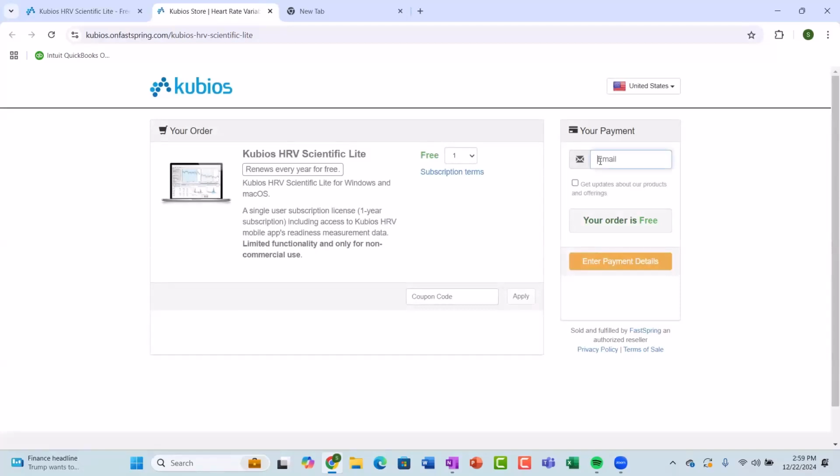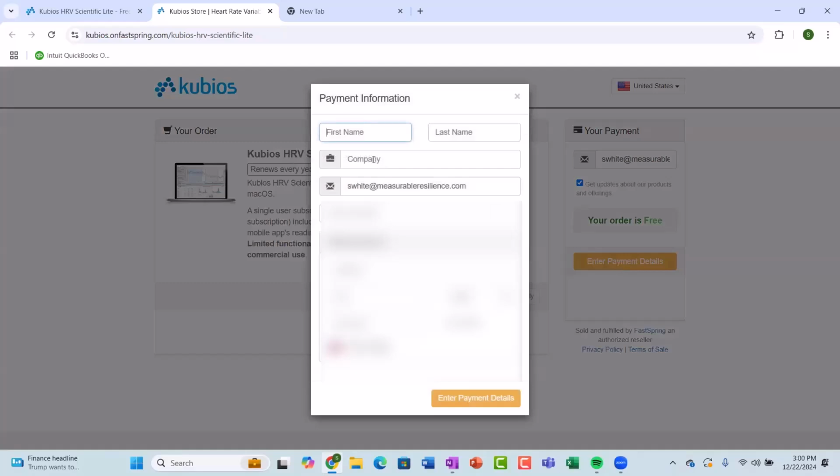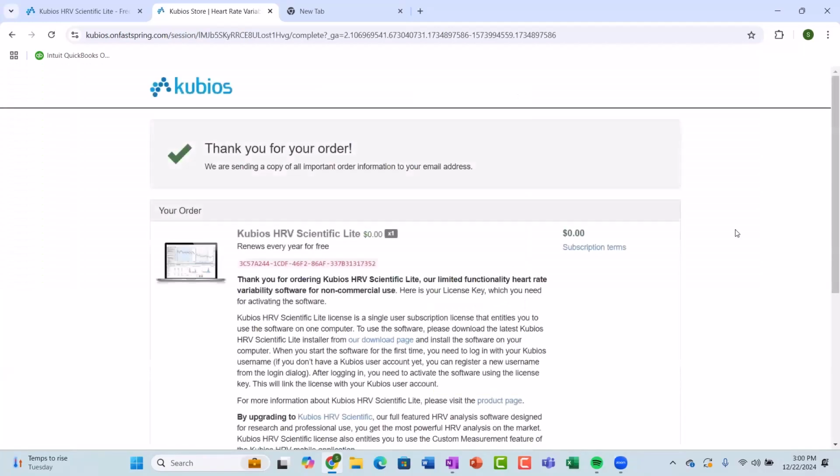And there is no payment, so I am going to put in my email address at measurableresilience.com. Enter. I'm going to put my name. It's doing some processing, and then it's going to kick out a license.